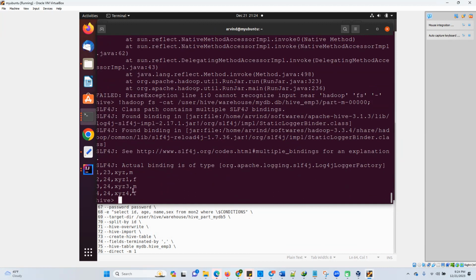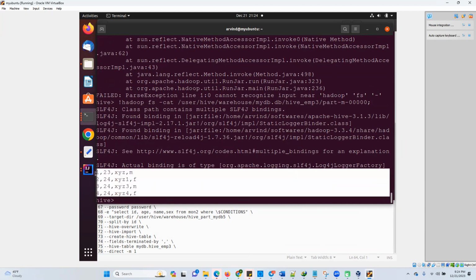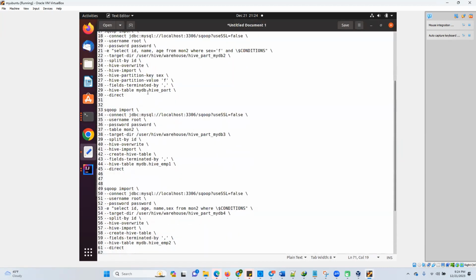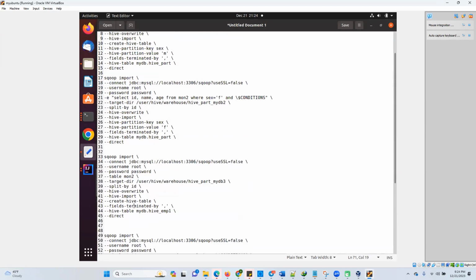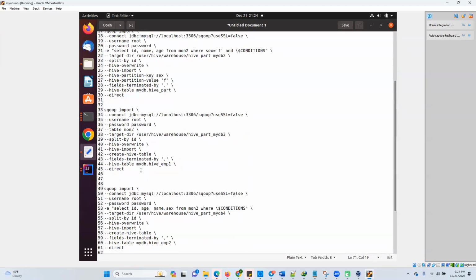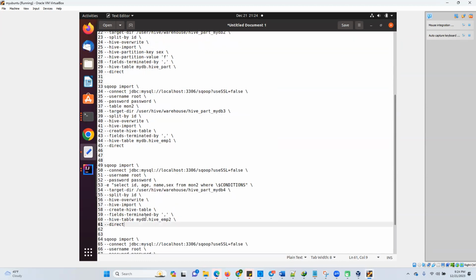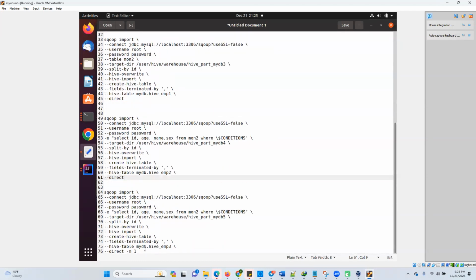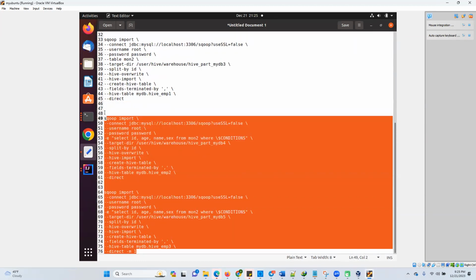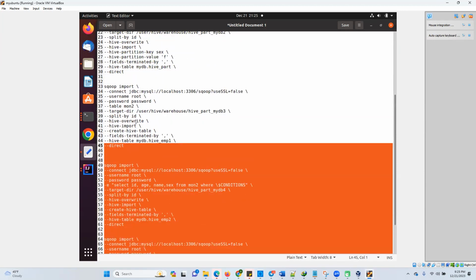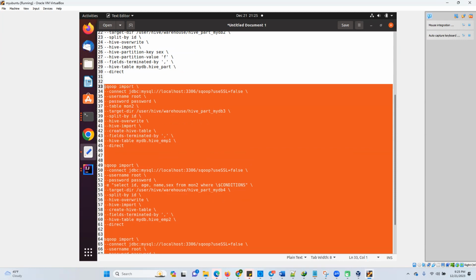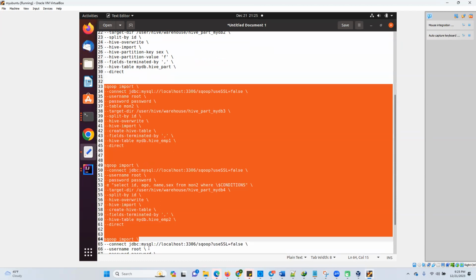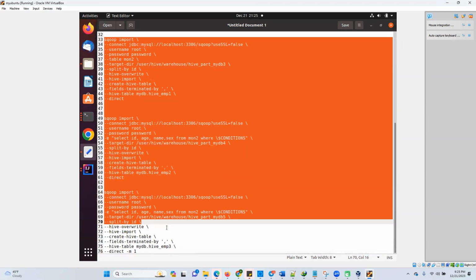Okay, so one thing is left, that is export. So these are the different variations. I'm just keeping this command first because this command is the complete data in one table. These are not partition, but these are the variations.